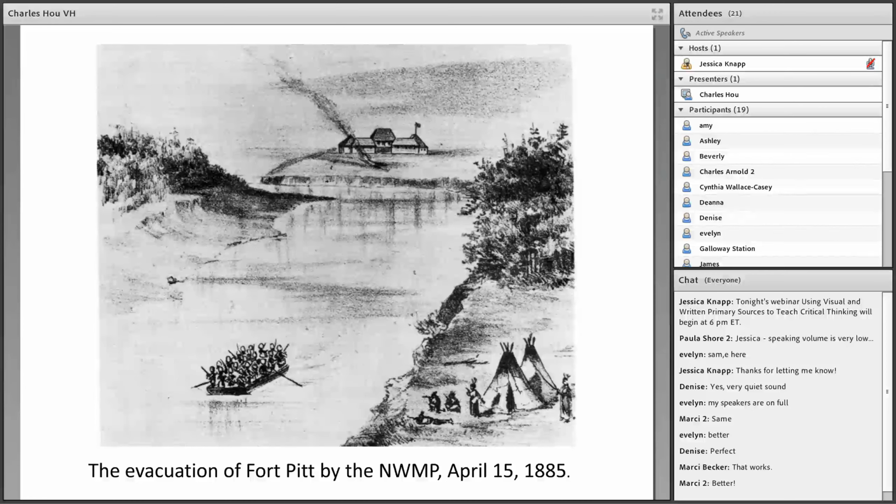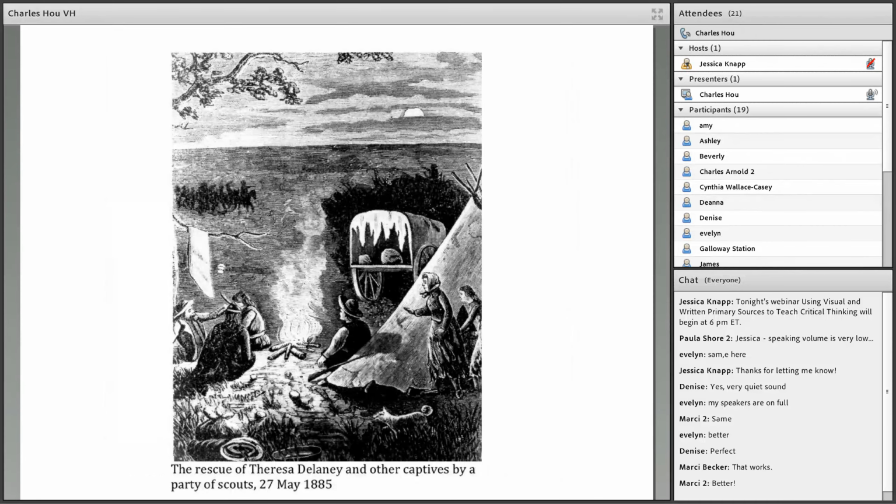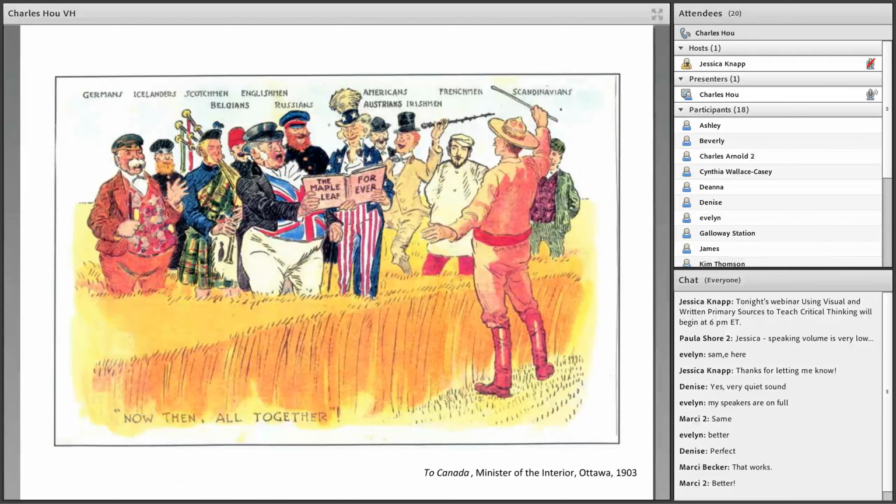But of course the media, and that first cartoon was what set it off, assumed the worst of the First Nations, that they were going to be raping the women and who knows, scalping them, doing all sorts of horrible things. And so one of the neat things that came out of it is Teresa Gowanlock and Teresa Delaney wrote a book about their experience, and they explained that they hadn't been mistreated by the First Nations. It's still kind of negative against First Nations, but none of the terrible things happened that they thought were going to happen. So be careful with primary sources.